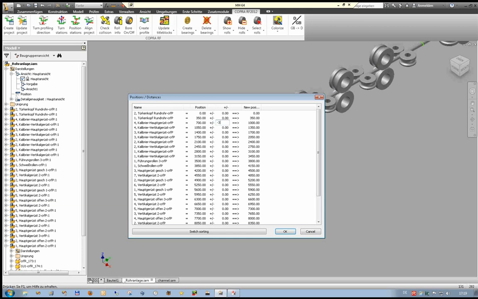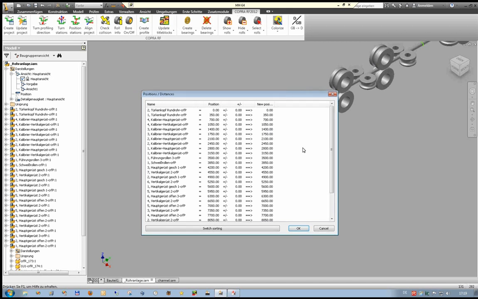So let's go back. If you really want to change one station's position without changing all the following ones, you have to enter the value here. I can say, okay, you have 800, for example, and this will be 800, and the other ones will stay. They don't change. So it's an easy way to change the stations within Inventor.